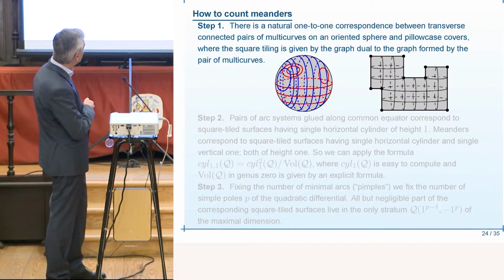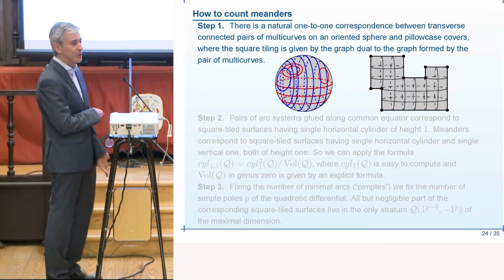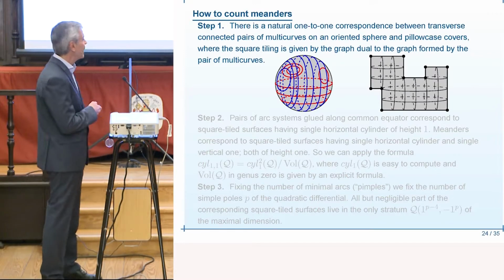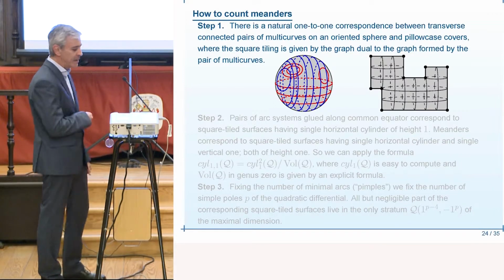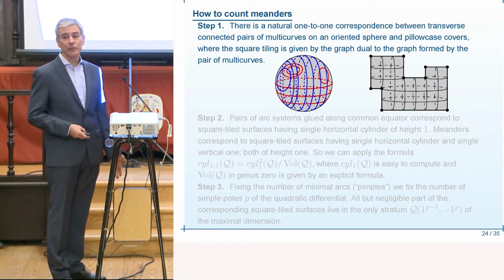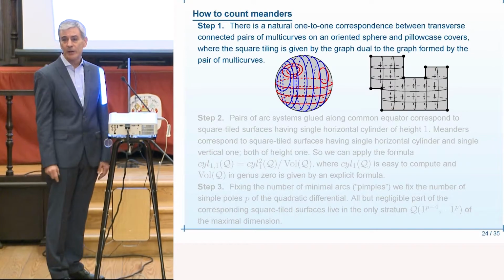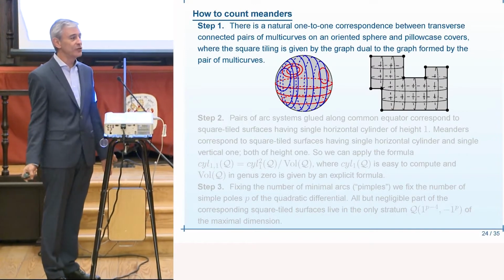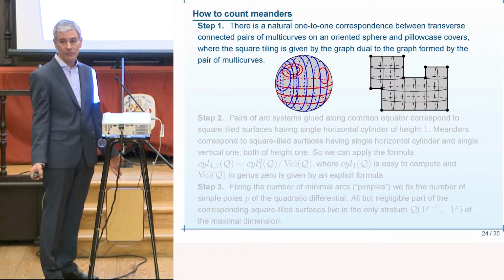Then I can consider a red curve, horizontal red curve passing through the center of every square, and I will get a red horizontal line. And I will consider a blue curve passing through the center, which would be vertical. So by construction, red curves, which are horizontal, do not intersect between each other, and blue curves, which are vertical, do not intersect between each other, and all intersections are transverse.